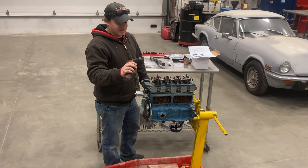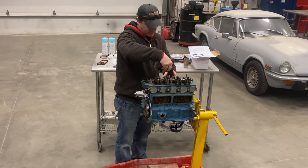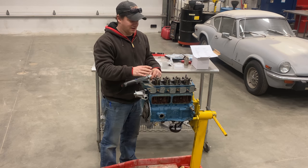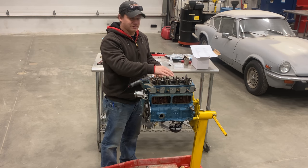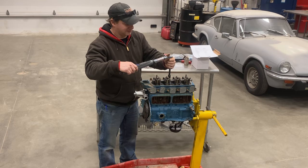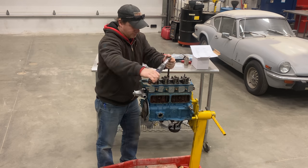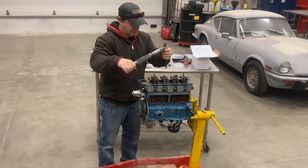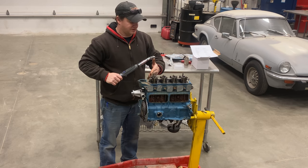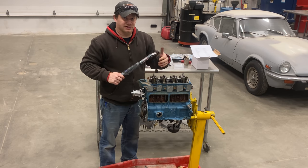This is not a very powerful impact gun, but I'm going to zip these down real quick and then I'll use my torque wrench to do the rest. Now the head bolts only get torqued to 40 foot-pounds and I'm going to first start with 20 foot-pounds. I'm going to do that on all of them starting in the center and working my way out, and then I'll work up to 40 foot-pounds. Now I'm going to set it to 30. I'm going to run back over them just one more time. As you're tightening the outer ones, the inner ones can loosen up slightly. Of course, after the engine's been fired and run for a little bit, you'll need to recheck the head torques anyways.